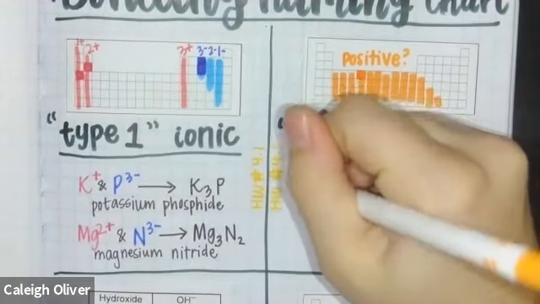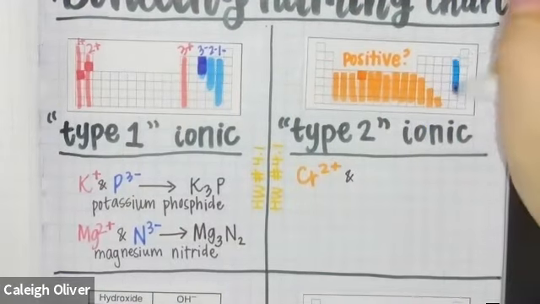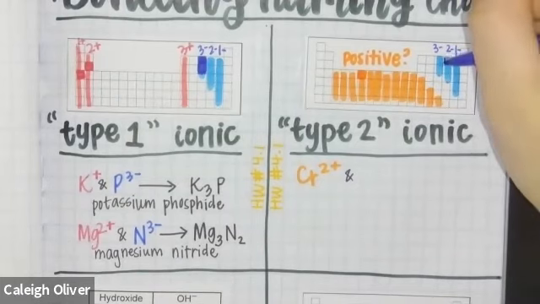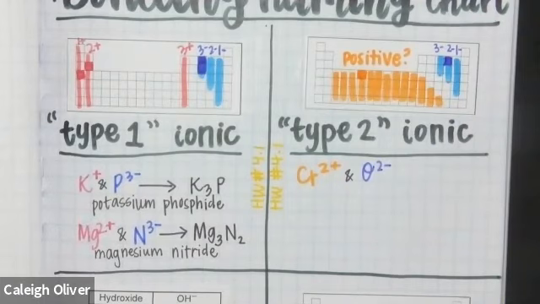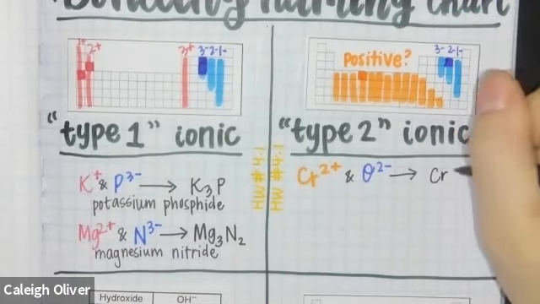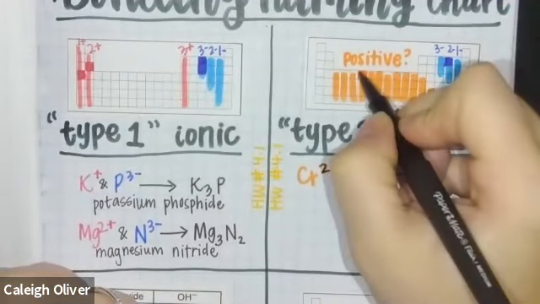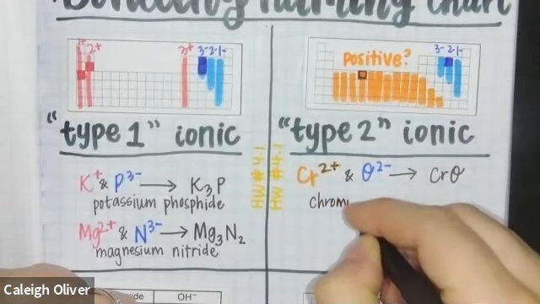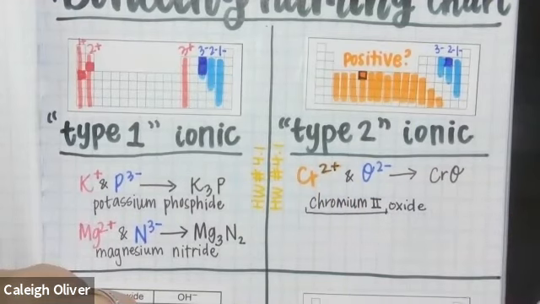So if I told you I want you to combine a chromium that has a 2 plus charge and let's say an oxygen, this part stays the same, right? This was our 3 minus, 2 minus, 1 minus. An oxygen with a 2 minus charge, you'd go, wow, easy peasy. If the chromium is 2 plus and the oxygen is 2 minus, I need one of each, one chromium, one oxygen, CrO. But this time, since we had to be told that the charge was 2 plus, because it was in the sketchy region, we will call this chromium 2, right? This is the charge of the chromium, chromium 2 oxide.